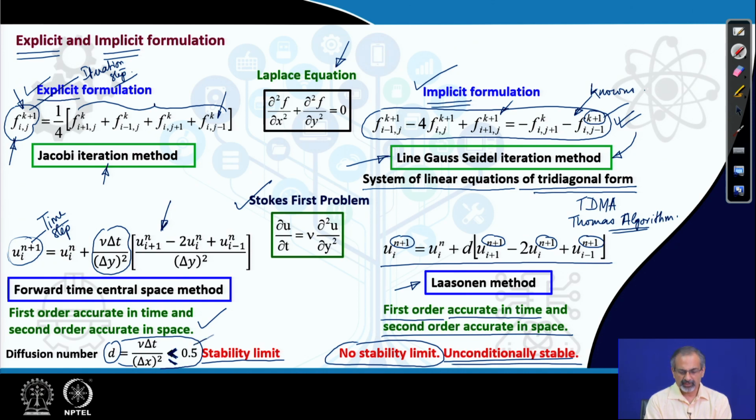That means, you are not forced to maintain values of this kind. All right. So, here what it means is that you have to choose the delta t, delta x, etc. appropriately, so that you are able to maintain this inequality, provided that nu is a material property. It is basically the fluid property, which is not under your control. So, you have to choose your time steps and your spatial grid sizes appropriately, so that the solution remains stable. But here you do not have such a restriction, it is unconditionally stable.